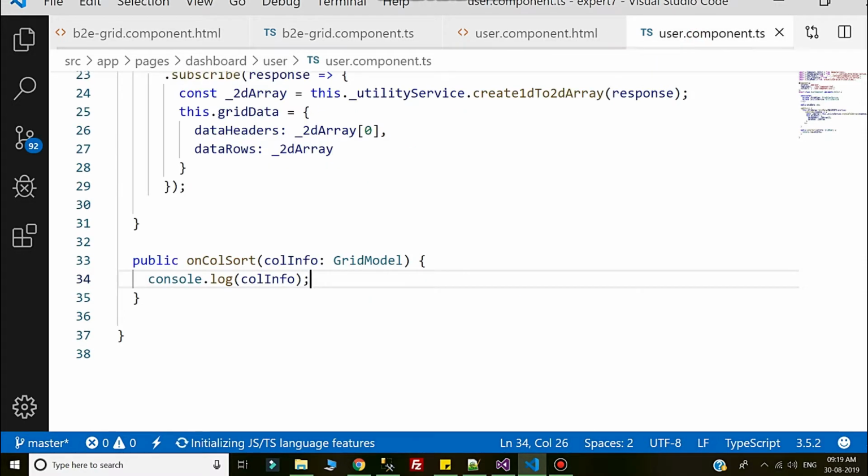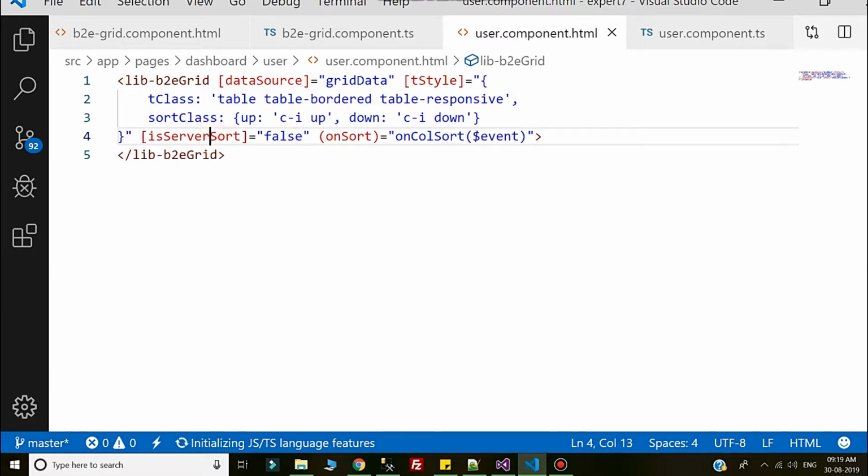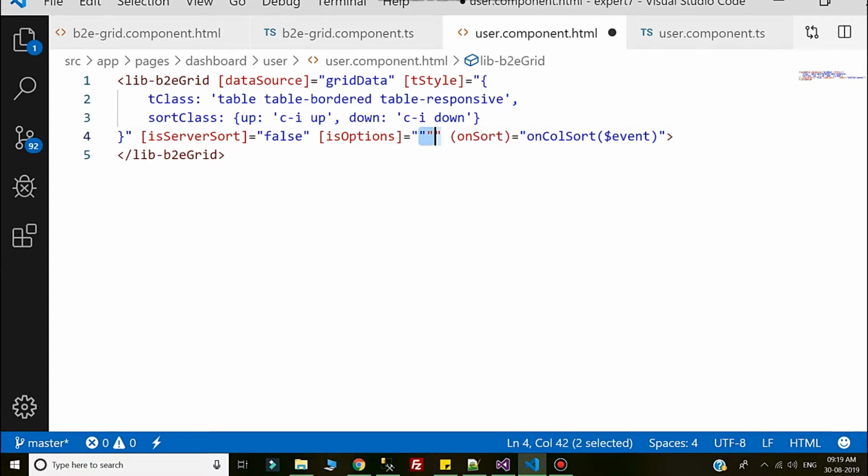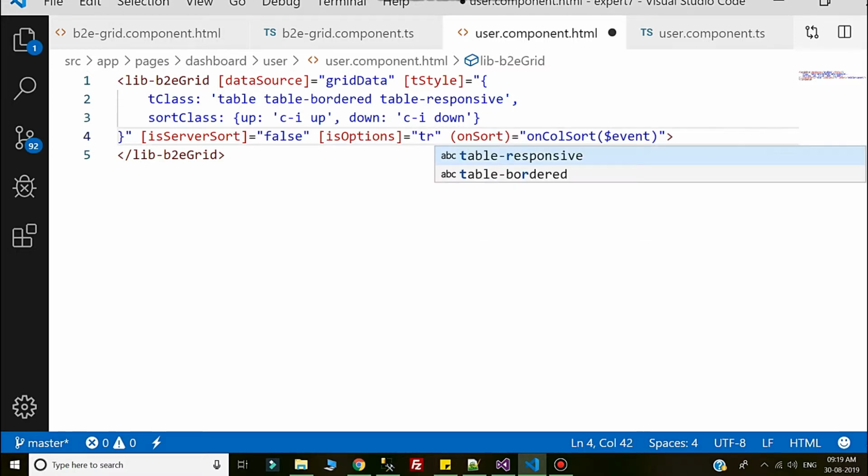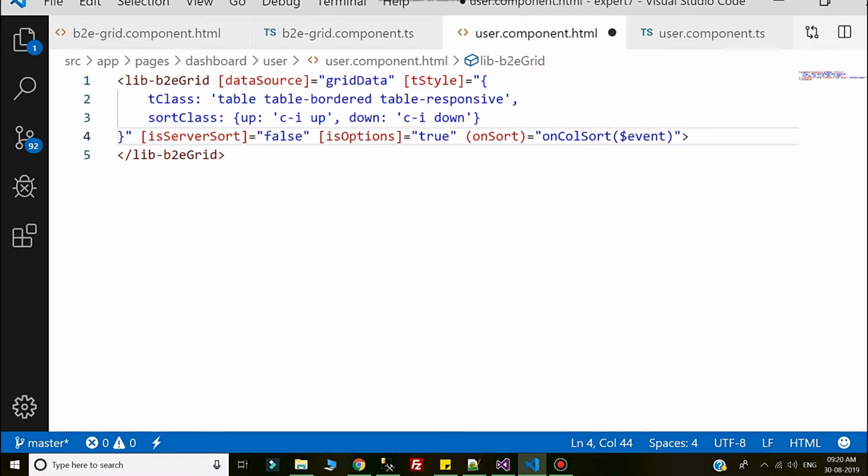To achieve that, I will use another input boolean, that is options. Here I will pass true.